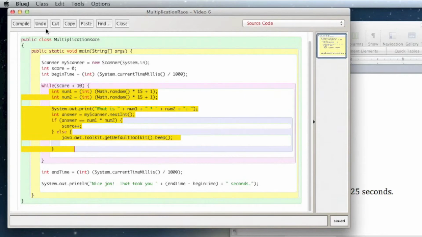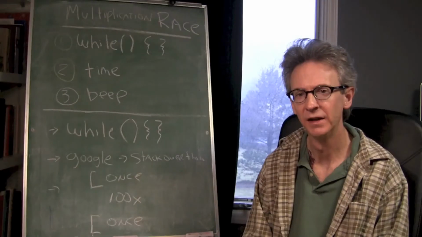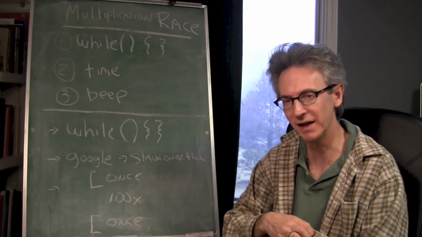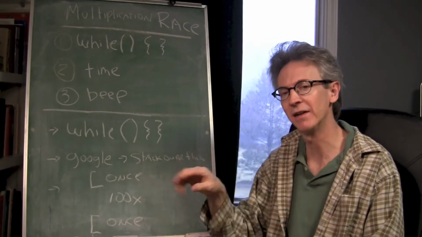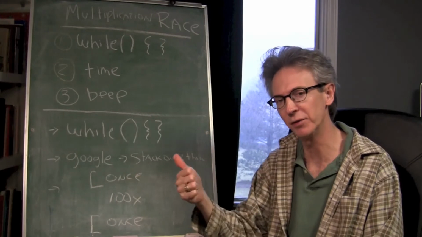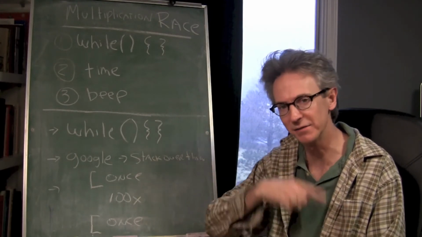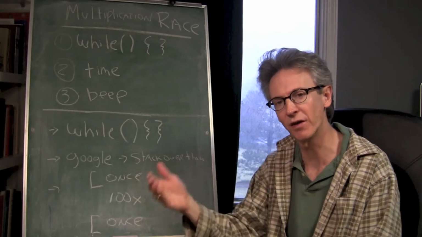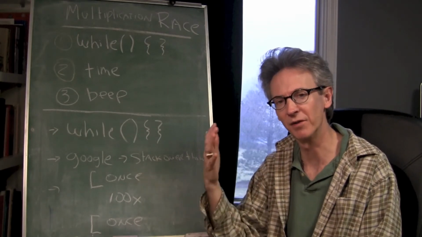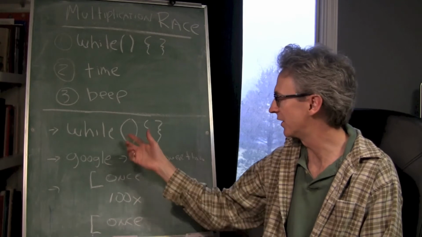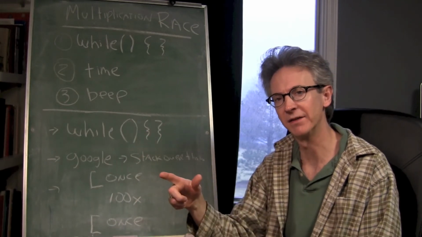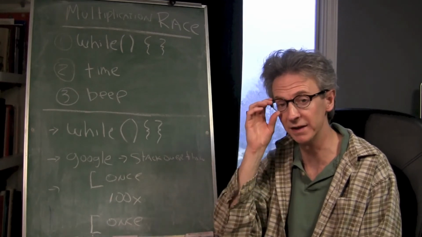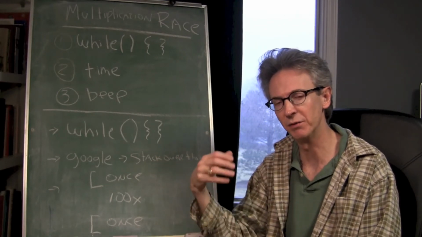Okay, I will go to the board and we'll recap. Okay, so just to recap, that was kind of a fun thing, the multiplication race. We learned the while loop. The for loop and the while loop are the two ways to make a section of code keep running multiple times. You use a for when you know how many times it's going to run, basically. And you use a while when you don't know how many times it's going to run, but before each time it runs, it does a check to make sure you want to run it.